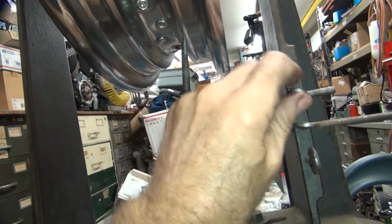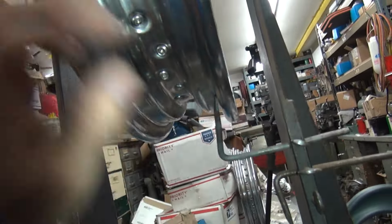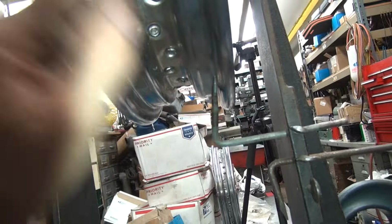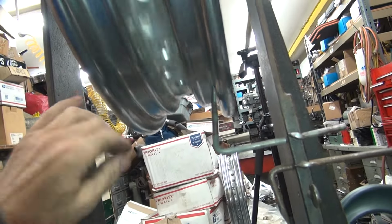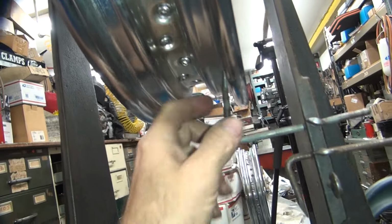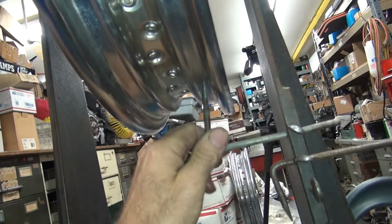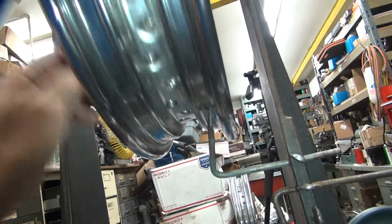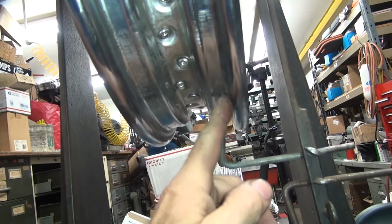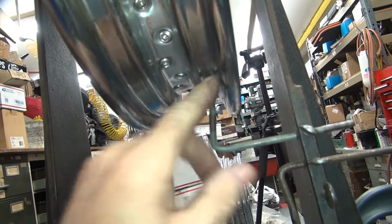Now, if we come off of this bead right over here, you're getting two things at once. The problem is, how do you know which one it is? See, it's rubbing. You can hear it rubbing, but it's hard to tell what it is. Now, the other part is this flat spot in the middle, which is not nearly as accurate as the other ones. Remember, this is not a machined surface, so it doesn't really matter where you're at. Realistically, this area is probably the most accurate thing to come off of. Usually I come off of this bead right here or right here.